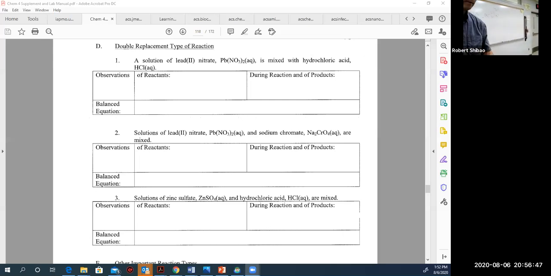This is supposed to be about the same concentration, but this is actually much more concentrated. This is 6 molar hydrochloric acid. Okay, and so I'll just add it here. Let's see what happens. When we add acids, we always add it slowly, a drop at a time, because when we add acids to water, it's exothermic. We add it slowly so the heat can dissipate. Water has a very high heat capacity, so it can dissipate in the water.